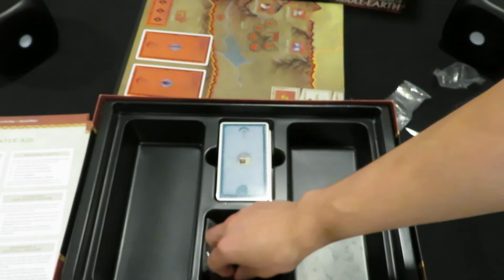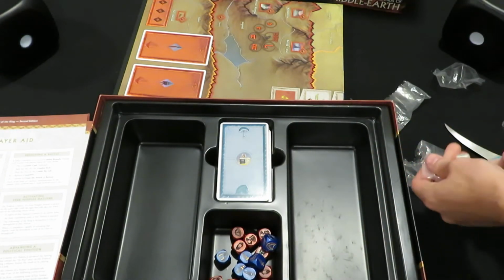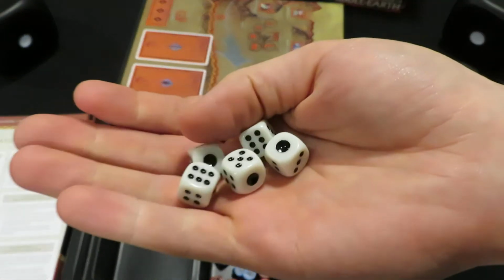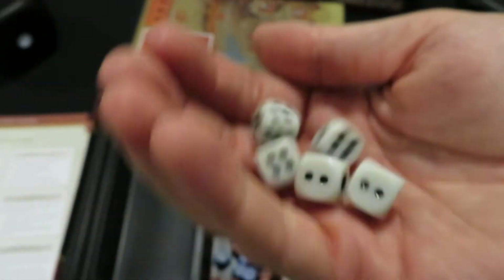Wow, really nice. And then a little small bag of dice. I'm not too sure what these are for either. These are really tiny ones. These kind of remind me of Shadows of Brimstone dice, but they have these black circles on them, which I guarantee you probably don't want. It's probably a really nasty effect.